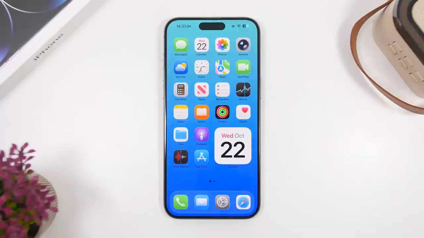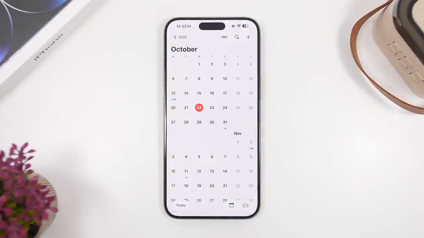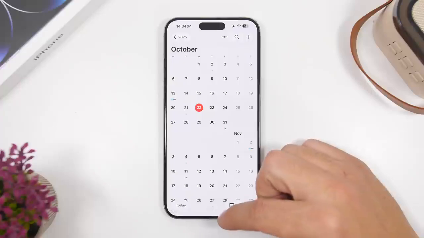So iOS 26.1, should you update or not? Well, of course, if you're on any of the betas of iOS 26.1, make sure you always have the latest update. And once the RC is released on Monday, go ahead and update to that as well. That way you will have the final release a week before everyone else, and you know that you have the final version of iOS 26.1.